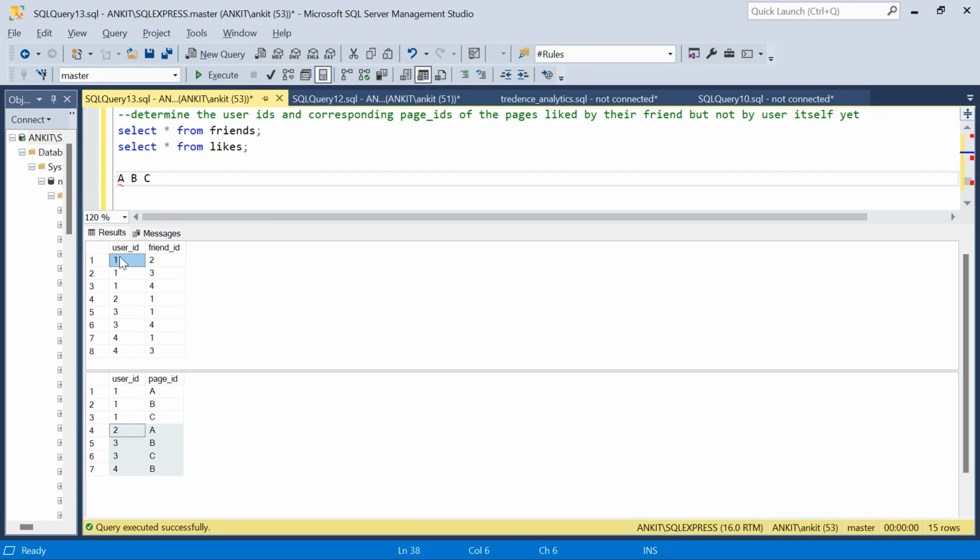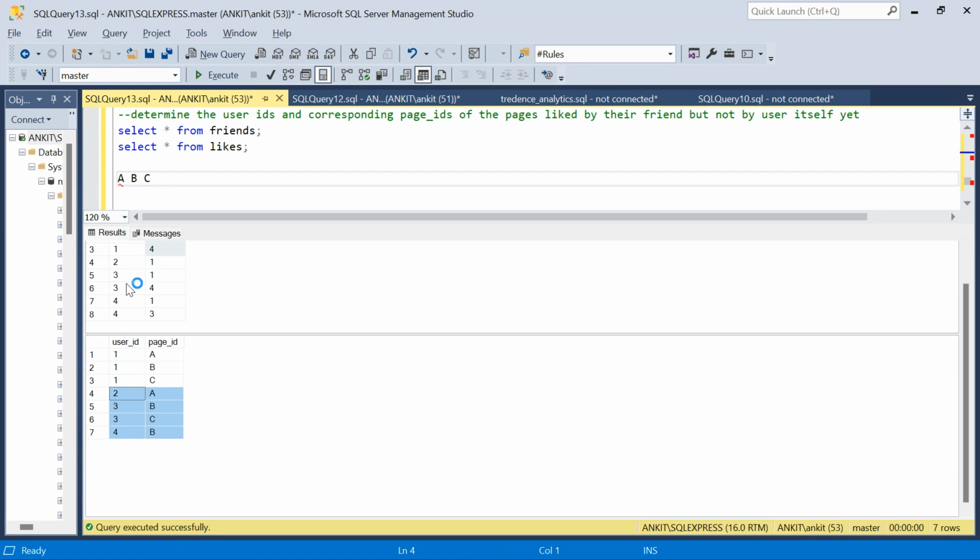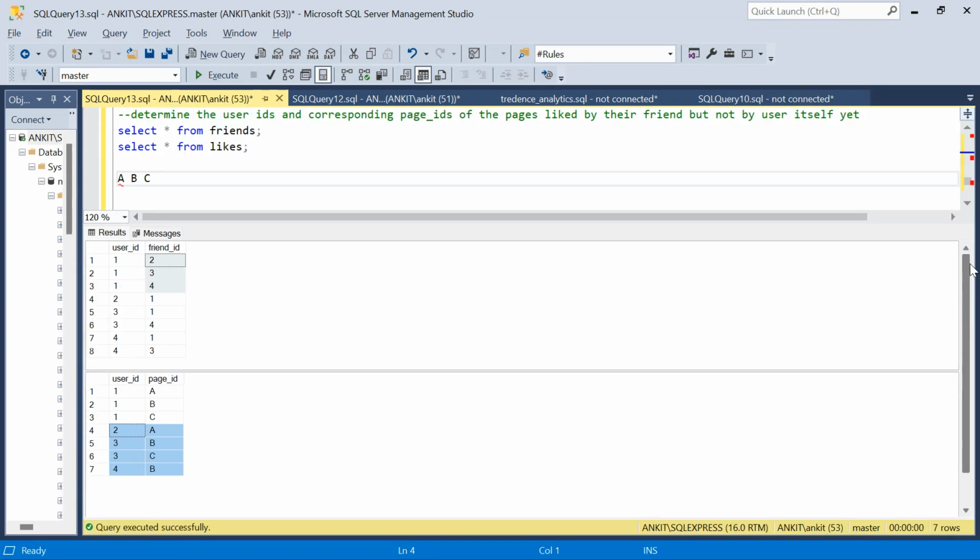Because the friends of this user have liked these pages, maybe we can give this recommendation to user ID 1. But we also need to check that this user should not have liked these pages already, because if they have already liked them, then it doesn't make sense to give a recommendation. So let's see which pages user ID 1 has liked.